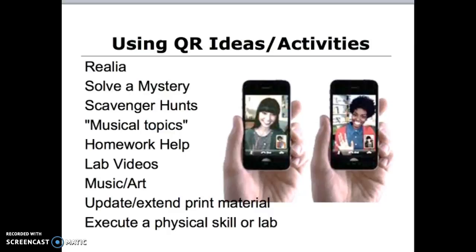In music, imagine sitting down to learn to play a piece of music, for those of you who are musicians, and instead of just having the notes in front of you, you also have a recording of your part to the music, so you can listen to it while you read the music and learn to play it. There are so many things.